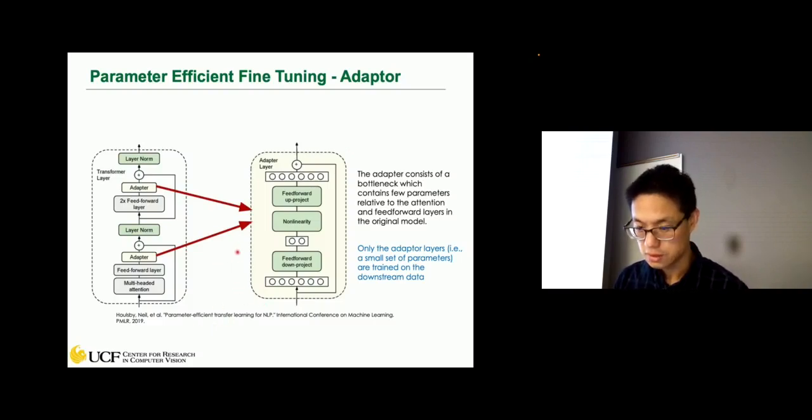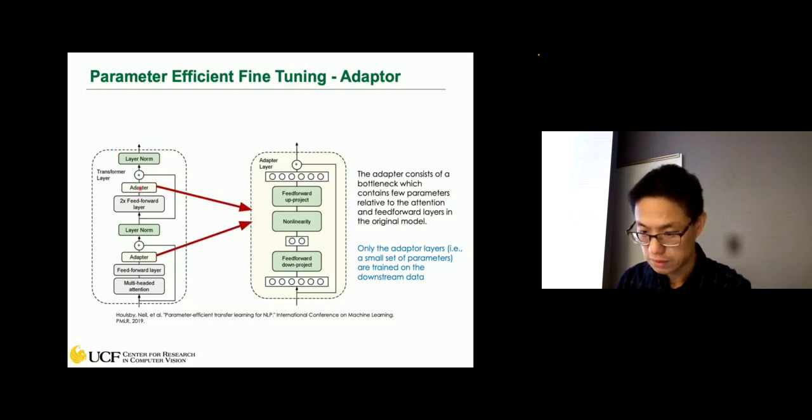First, they are also applied to natural language processing. So here is the specific structure of the adapter, and this is the transformer layer, one particular transformer layer. These adapters are applied after the multi-head attention and the feed-forward layer. You add an adapter, trying to change the representation before you feed it into the next transformer layer for processing.